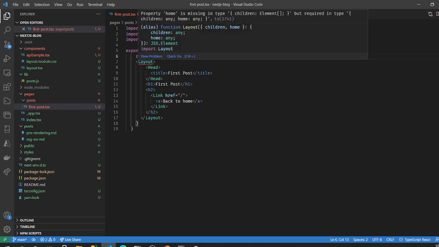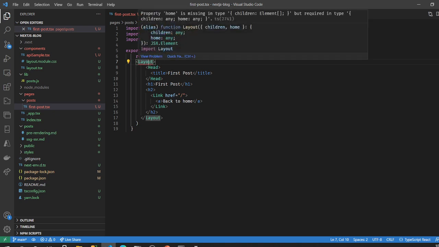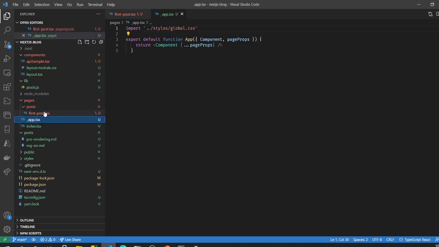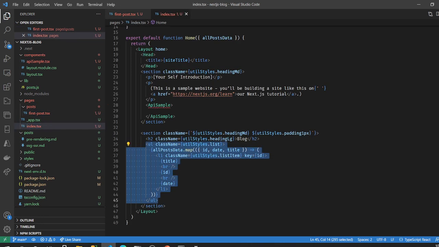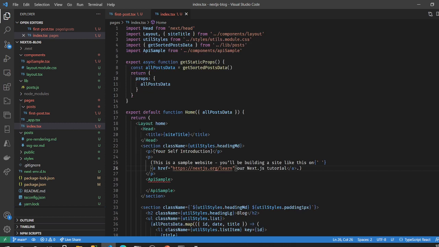Huh. Property home. Let me remove this guy right here. Hmm.